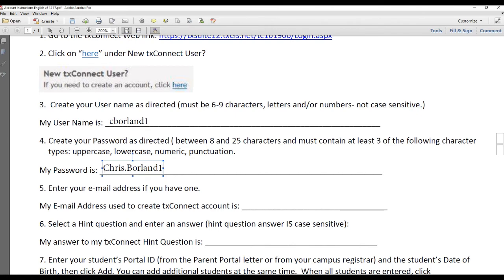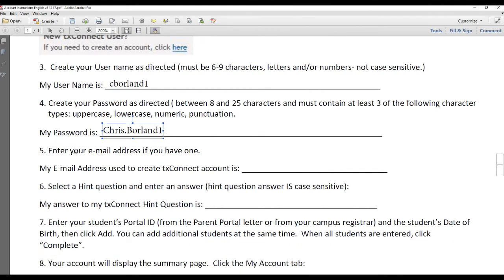Please note that I do have capital letters, lowercase letters, a form of punctuation, and also a number. I actually used all 4 character types. You're not required to use all 4, but you must use at least 3.